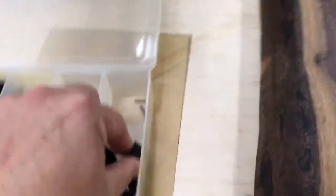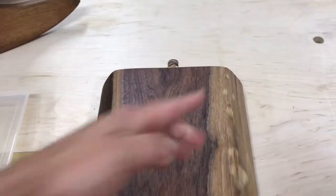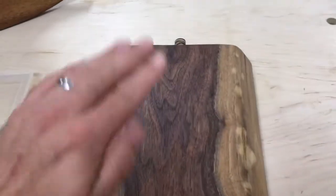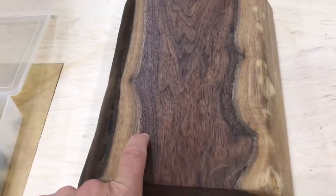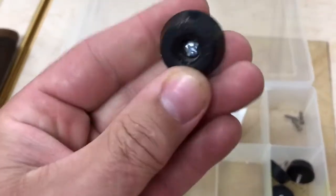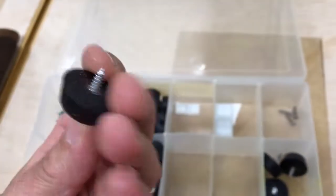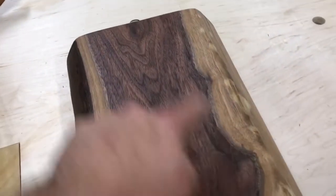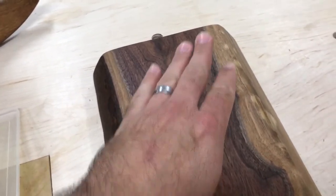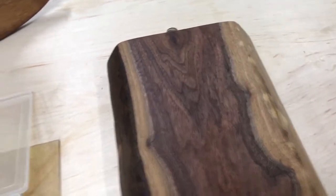So I had these rubber feet on the bottom, and both of these cutting boards were rocking back and forth from just this direction. You could push down on each corner and it would rock. So I know this thing is not exactly flat and square, straight, whatever. And these that I had on it do not have the metal washer reinforcement in there. So if I were to tighten up, say, these two corners to try to bring the feet closer to the board in hopes of getting rid of that rocking, the screw would just go straight through this foot.